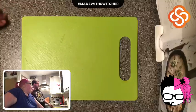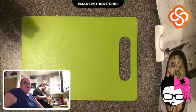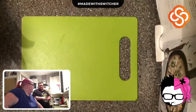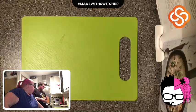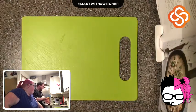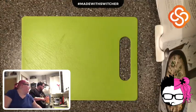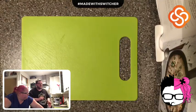So we need the rump steak, chicken breasts, sea salt, and we'll use olive oil. One sliced onion, 75 grams of mushrooms, ground black pepper, beef stock pot, 200 grams of low fat cream cheese, and fresh parsley.